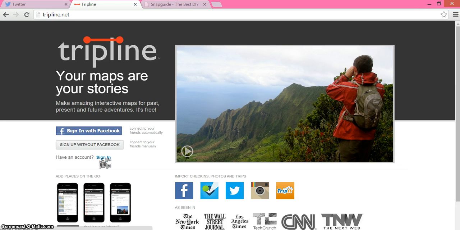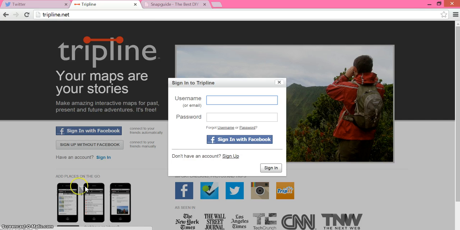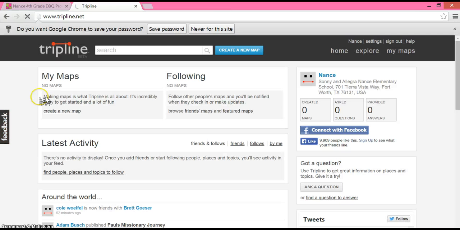You'll create a free account if you're in middle school doing this independently, or if you're doing this as a project, your teacher might already have sign-in credentials for you. Once signed in, you will see a place for your maps. You can see that right now on this account there have been no maps created. But then as a class, as you create, you'll want to make sure that you title these with your name because other people's maps will show up.